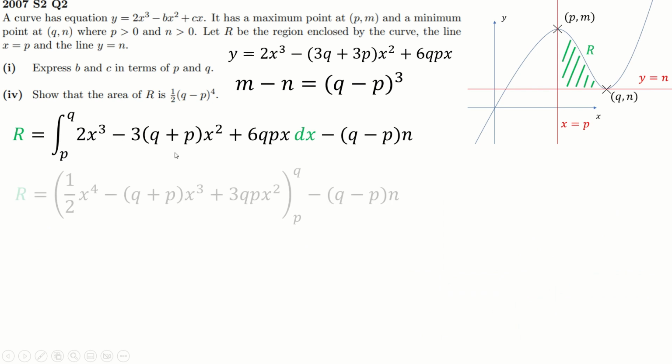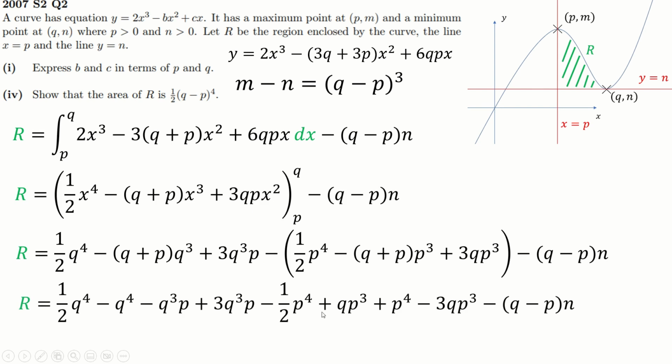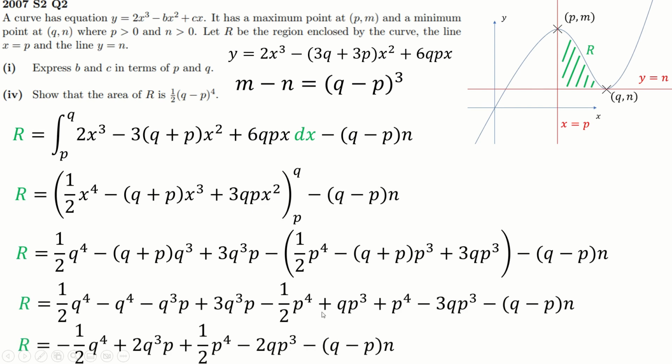So let's do the integration first. Integrate every term with respect to x. Then let's throw in q and p, which gives me this. Let's try and simplify this as much as possible. I'm just doing boring algebra here, so you don't need to worry about it too much. I'm just cancelling a lot of terms, putting things together. I get down to here.